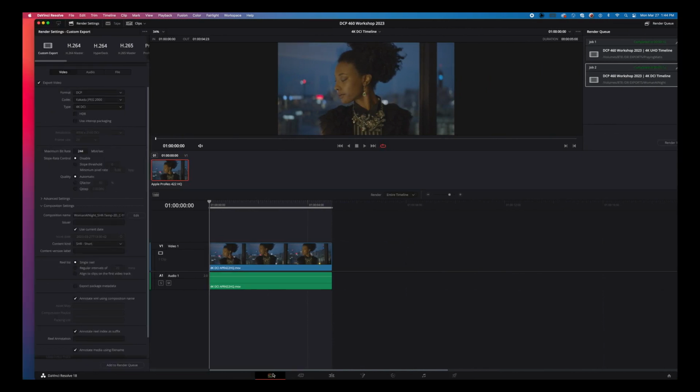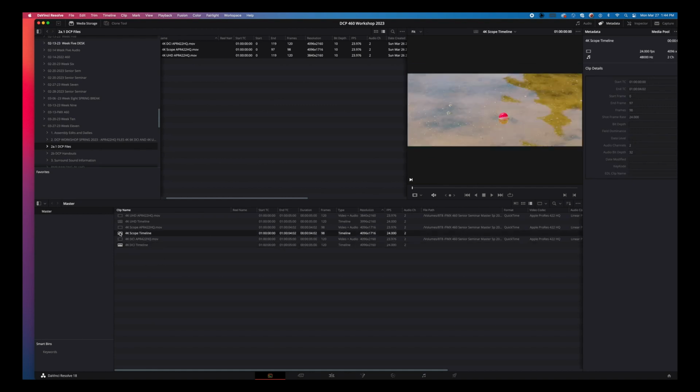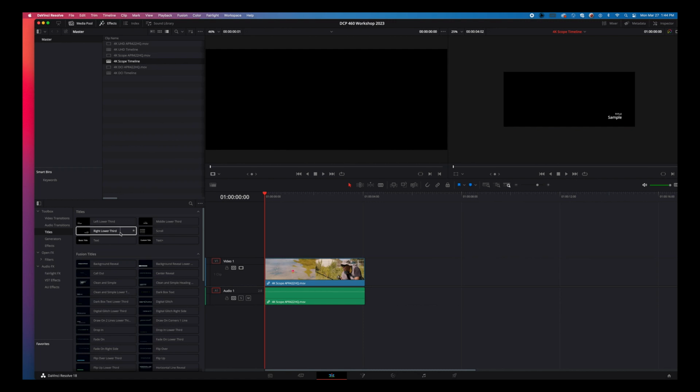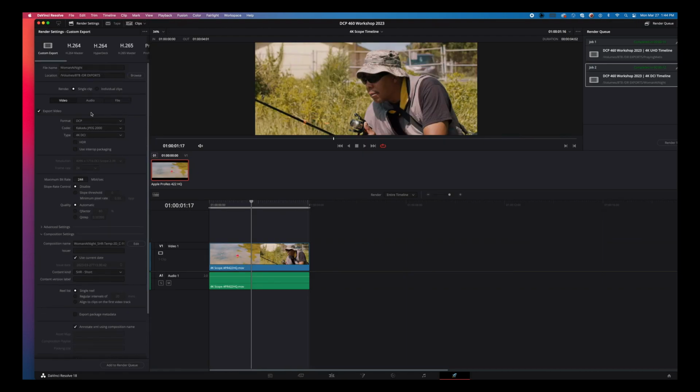Let's return to the media pane, and we will complete the exercise by creating a 4K scope. This helps us to understand the difference between these. And we will go to the deliver pane. Again, it's custom export. We can call this one fishing. I'm going to call it fishing v2 because I have a fishing there.